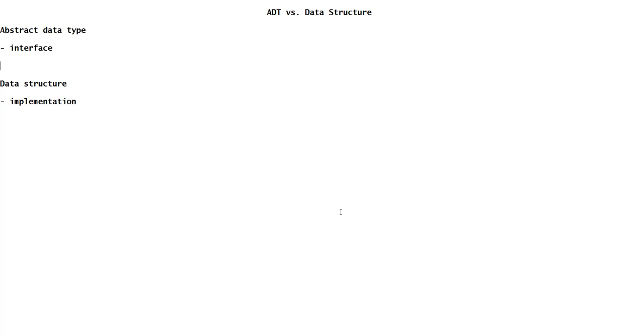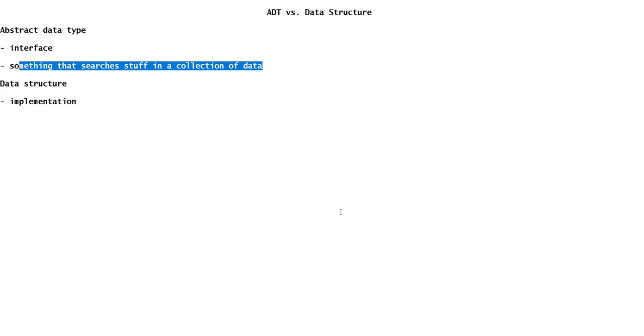So to describe some kind of data type, let's say we describe something that searches stuff in a collection of data. Now this is very abstract.